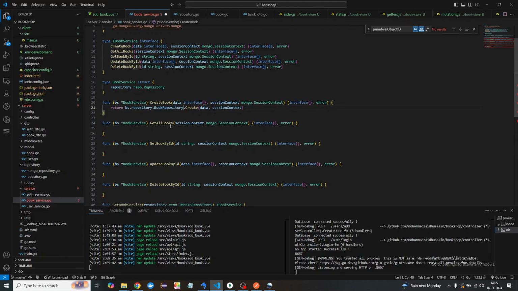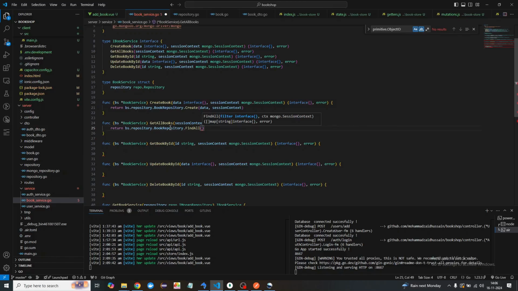Okay, and in the case of get all books, what I'm going to do here is I'm going to say, okay, you need all those books, right? So for that I'll say return book service dot repository dot book repository dot, and then we have the find all method over there, right? This find all method needs a filter, right?